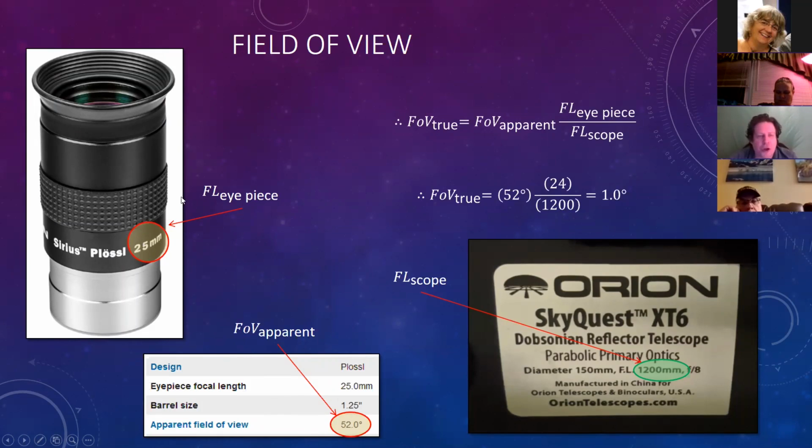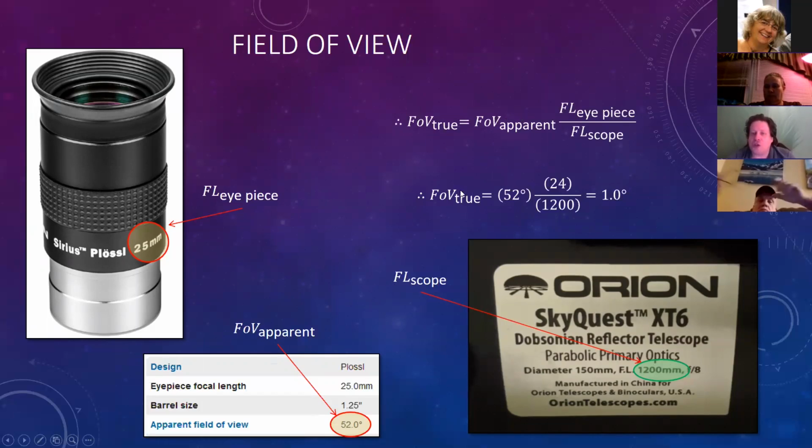Now, you don't have to know what any of these terms mean. Just know that these are the 3 things that you need to know about your telescope: the telescope's focal length, the eyepiece's focal length, and the eyepiece's apparent field of view. And you use this fairly simple formula up here to take those three parameters and combine them together to get the true field of view of your telescope.